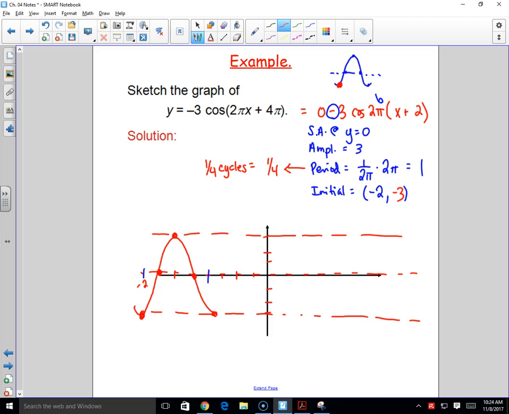They didn't specifically give me how much of this cosine to show, but if I was to keep going, where would I go next? This is -1 now. Where do I go next? Middle, then top, middle, top. And you keep on going as long as it happens. Usually it's good to have at least one cycle sometimes too, to get a good representation of what's going on. This one's weird because it's been shifted way over.